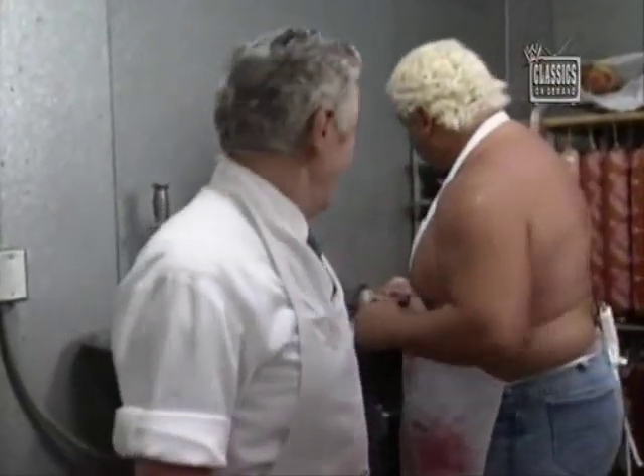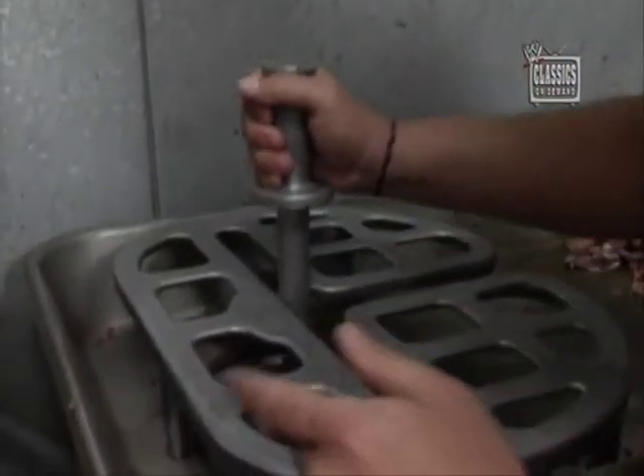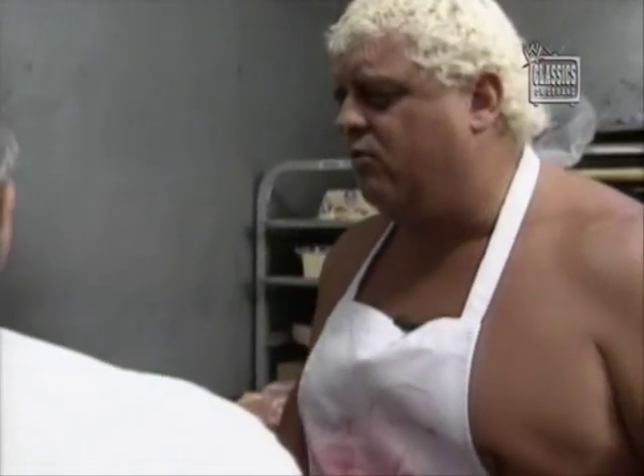Come on over here. We're going to make some Americana right here — ground up beef. Look here, stick it right in there, get that thing working down in there. Now look down on the other end here, and you will see some of the finest Americana ground beef in the country right there. That looks so good.